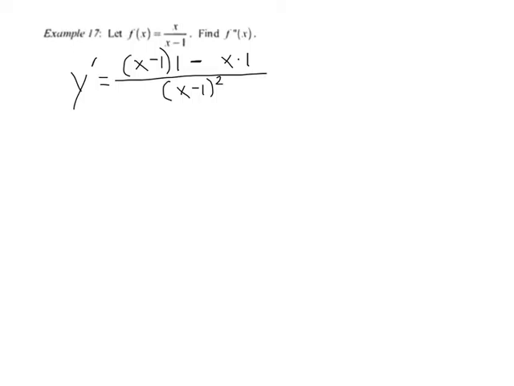So that technically is the first derivative, but if I need to take the derivative of this thing, I want to simplify it first. So if I were to go through and simplify all of this in the numerator, I would have an x minus a 1 minus an x. And on the bottom, I could FOIL this together if I wanted to. I think in the end it's going to be a little easier just to leave it as is.